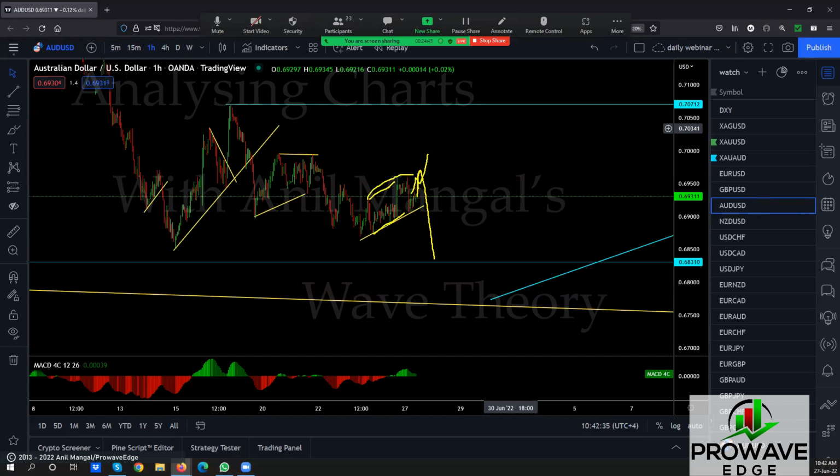Can this be the one that goes up to the top there? If it does, we're going to go with this flat, and we're going to sell. If we get a buy setup, it has to be above the top. So if you get any buy setup in this, it has to be above this top. Not here. This looks like it can drop. Can we sell it? Sure, put an entry there. If it drops, it's going to break this low. You're going for this trade.